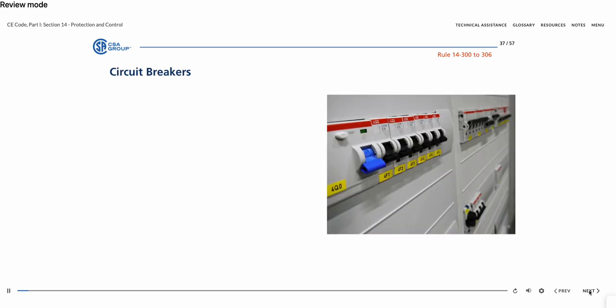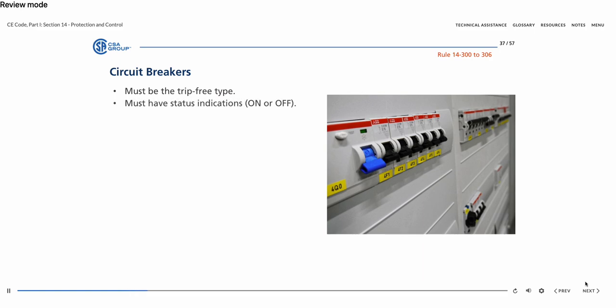Circuit breakers, like fuses, open the circuit automatically during a short circuit or overload, the difference being that they are an electromechanical device that can be reset after an overcurrent event. They can also be operated manually. Circuit breakers must be the trip-free type, which means that they cannot be held closed during a fault. The internal mechanism will continue to protect even if the handle is held in the on position.